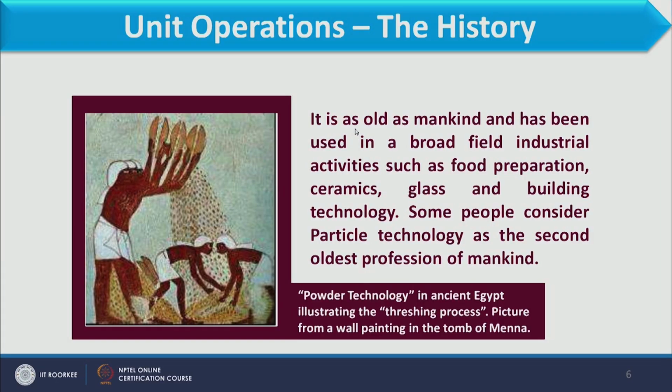So this is a very old picture. Now this picture speaks about the fact that it is as old as mankind and has been used in a broad field of industrial activities such as food preparation, ceramics, glass and building technology. Some people consider particle technology as the second oldest profession of mankind.